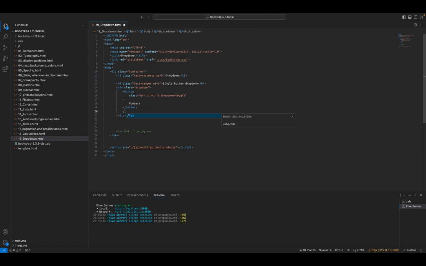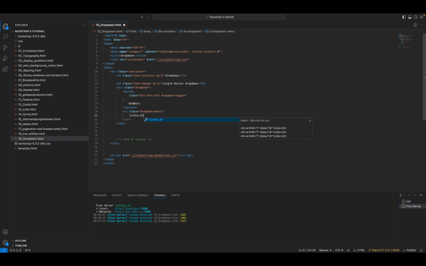So we can put this in a ul item, and give it a class of dropdown-menu. Then inside it, of course, li items, each with a class inside. So I'm going to have 3 of them, and inside each li item it's going to have an anchor tag with a class of dropdown-item.